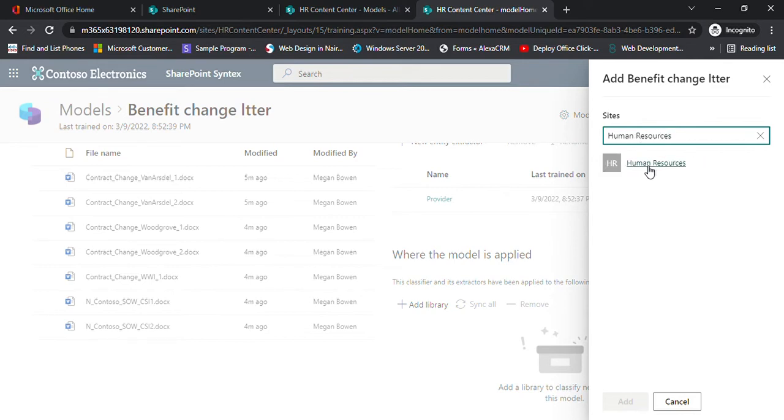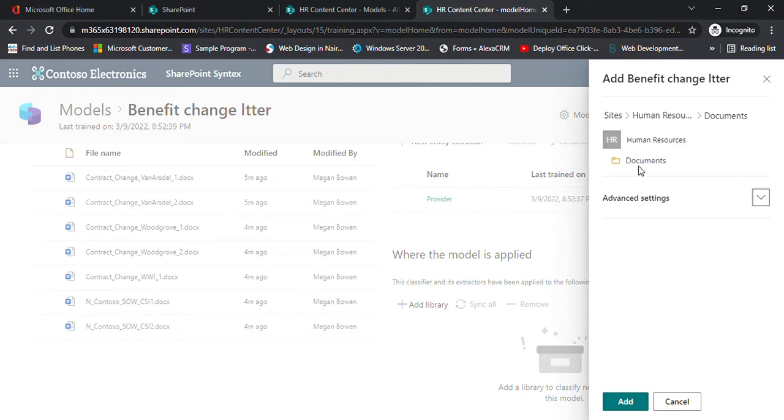Yeah, this is the document library that I'd like to apply to. So I'll just select that human resource and then I'll use this document library where the HR department have stored their documents. I'll select that and then add it to the document understanding model.